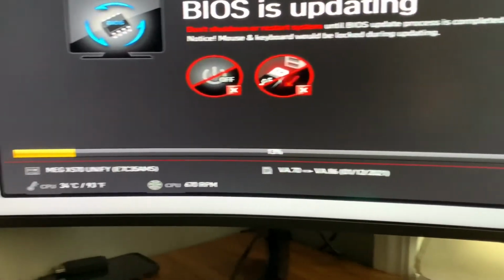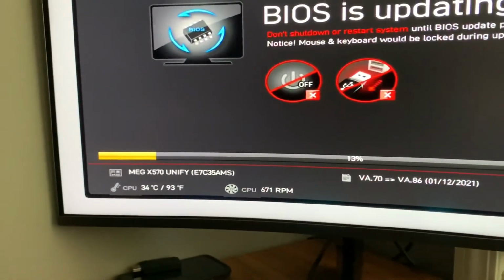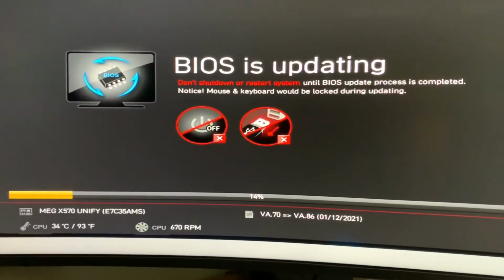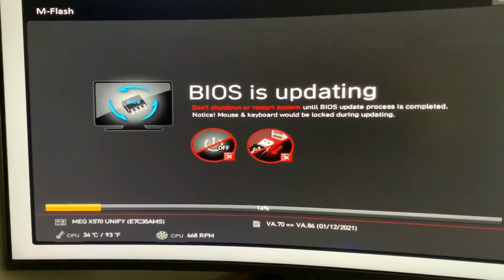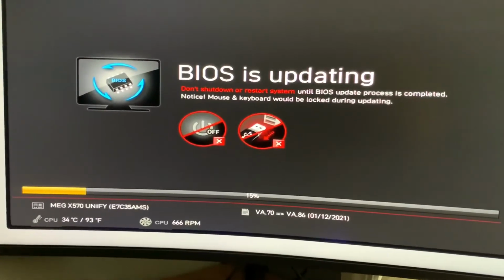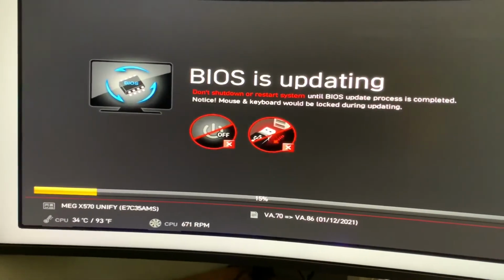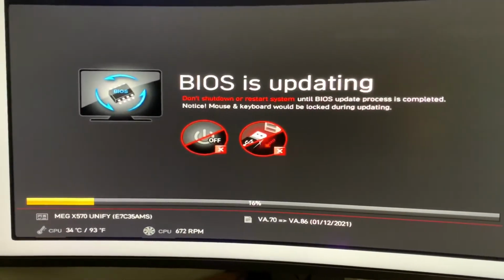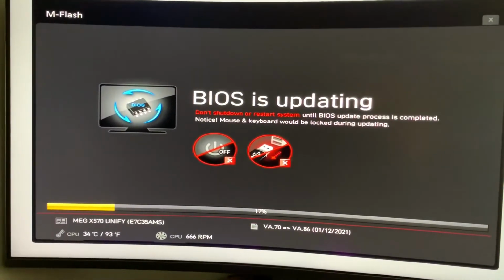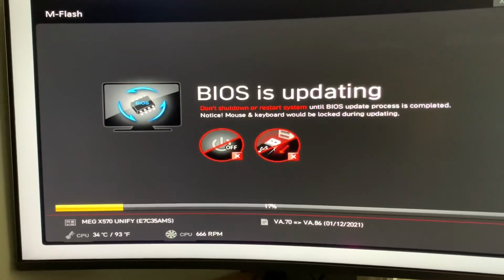So let's see if this actually updates this newer version, which just came out on 1/12/2021 versus the other BIOS I think was maybe a month, 2 months ago or something like that. So let's see if this goes through, because this was the initial BIOS I was using to flash the computer when I first got it, so that it would be able to recognize the chip. So let's see what happens. Let's just wait and see.